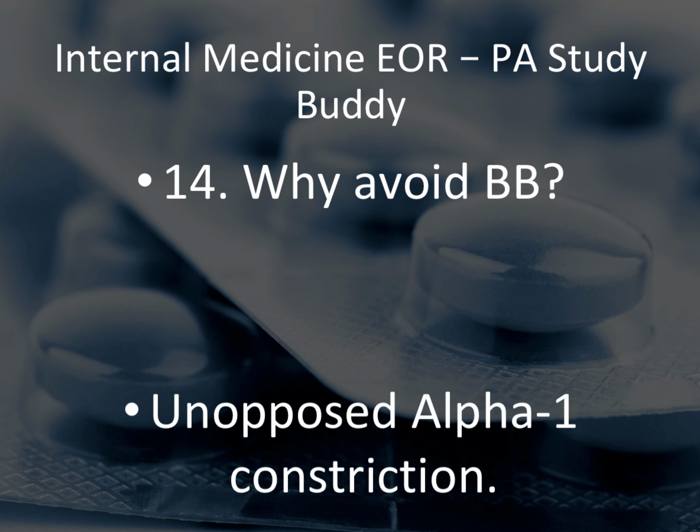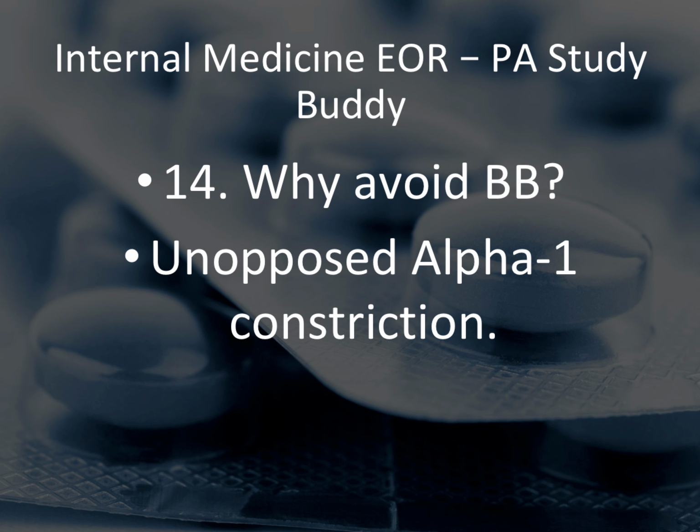So why avoid beta blocker? Unopposed alpha-1 constriction. They can give you a question stem with all this different reasoning why to avoid beta blocker, and the correct answer is unopposed alpha-1 constriction. So you guys can see how they can get creative about questions, how they can try to trip you. So read that last sentence first, look over the answers. Sometimes you can recognize the disease by just looking at a question and answers, but be careful, read the stem, and you should be able to pick the right answer if you got your high yield information down right.